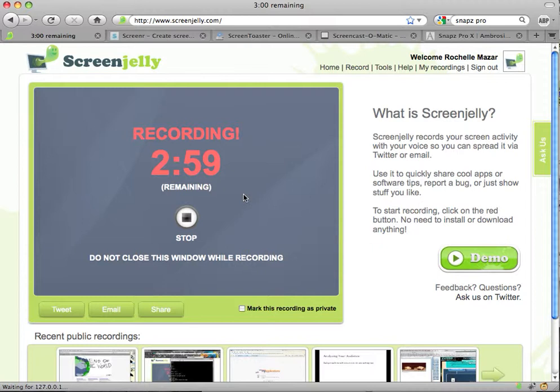Now, this one works really well if you have a dual screen setup, because you can keep the Screenjelly screen on one side and then flip to another screen for the actual recording. So you have a recording screen and you have your control screen, and that way you can also put a script on the opposite screen. As you can see, you can't shut the thing off until you're on this screen. So if you have a single screen you're working from, that's a bit of a problem. But with dual screen, then you're cool.